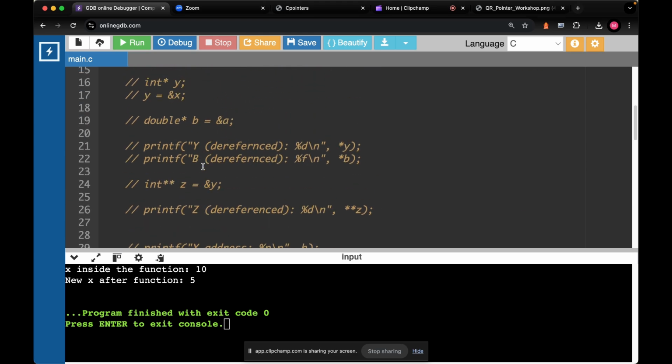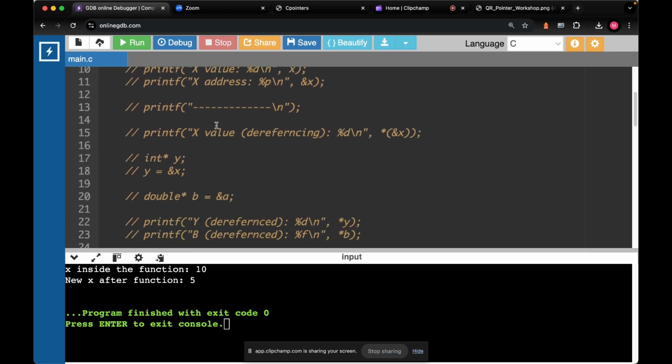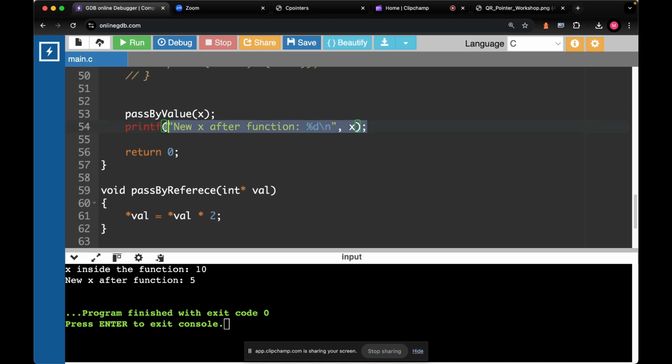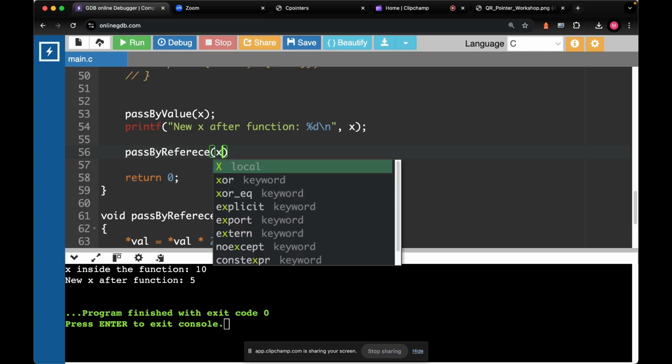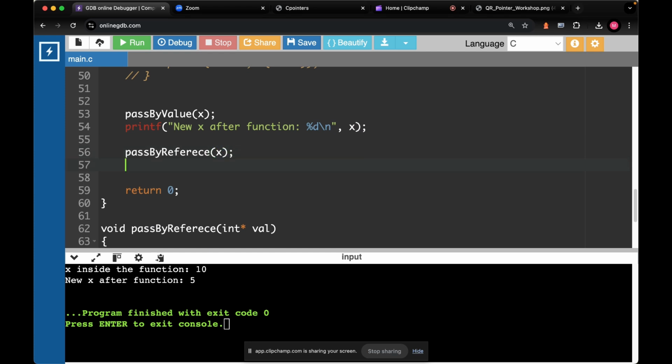Let's not forget to give a header to this function. Now we're going to call pass by reference this time on x, and spoiler alert, this is not going to work.